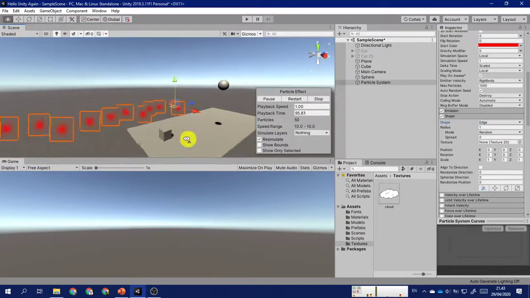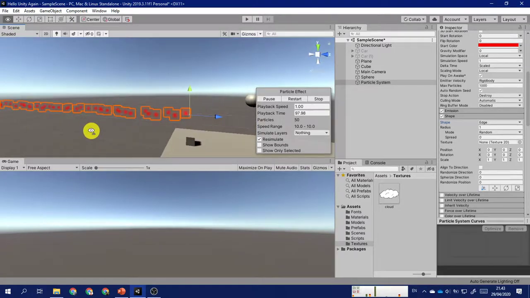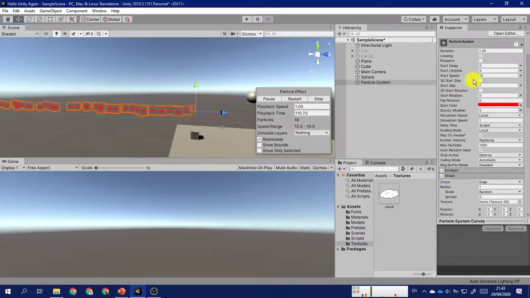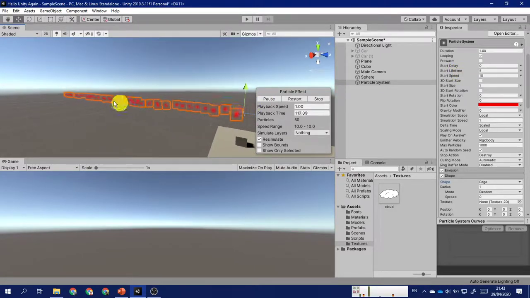Yeah, something like this. So maybe for now you can think, okay, if I want to emit some smoke from my car, then maybe this is the one we need. But we need to tune down the start lifetime because, as you can see here, my particle looks like a trail.